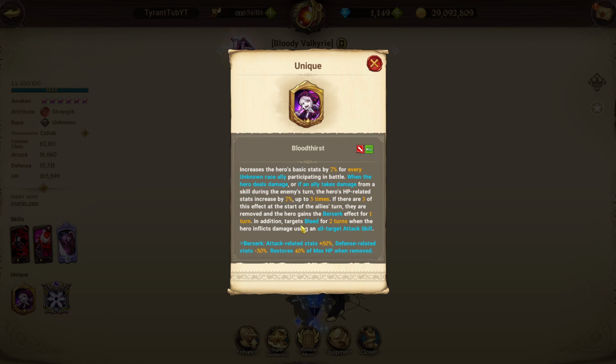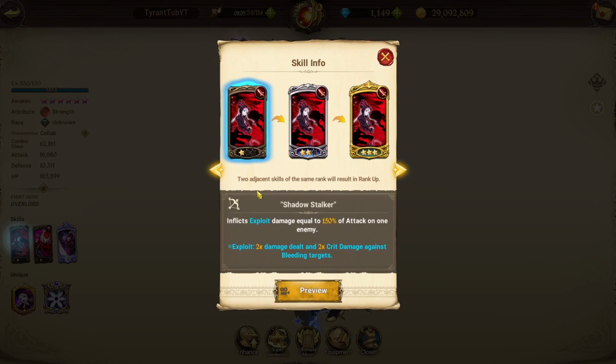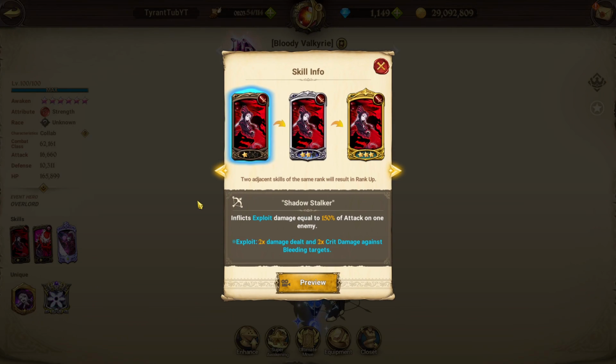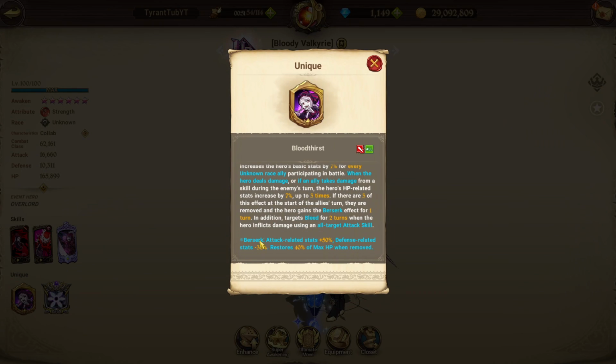In addition, targets bleed for 2 turns when the hero inflicts damage using an AoE skill. So this Infect skill is actually an AoE bleed as well, means she can decide whoever she wants to kill, they can't lifesteal, plus also the bleed is based on the damage dealt that she deals with the AoE. If you do it with Berserk effect, which we'll get into what Berserk does in a second, you can get bleed to around 40k, which is a lot, especially on geared. What is Berserk? Berserk increases her attack-related stats by 50% and lowers her defense-related stats by 30% and restores 40% max HP when this buff is removed.